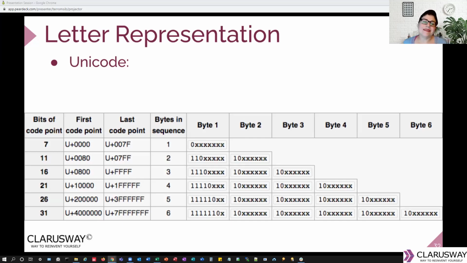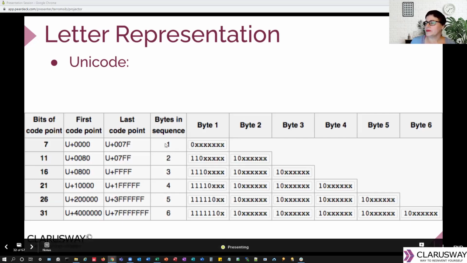And Unicode, it's not software. It's actually a standard, right? It is a 16-bit encoding standard. And when we think of 16 bits, we're thinking in terms of a possible string of 16 places.